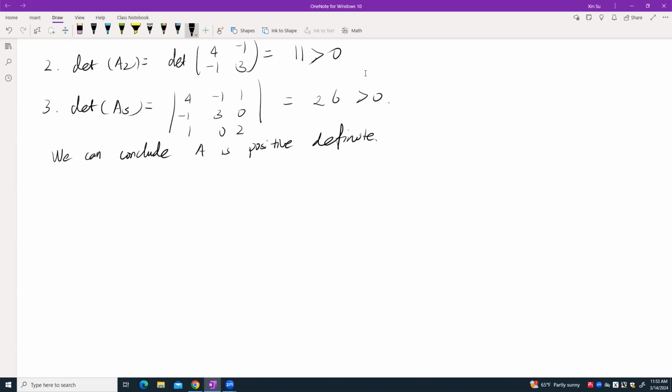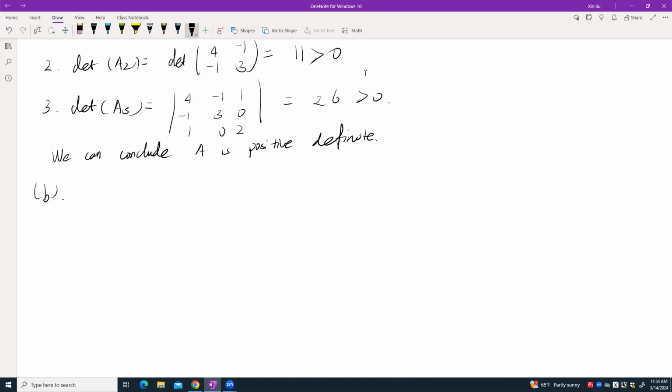And then for question B, we are going to calculate the Cholesky factorization. I have shown you 2 methods in the lecture, in the solutions posted on Canvas. I still recommend you use method 2, not method 1. Method 1 requires you to memorize the formula, and it's so easy to get the index wrong. So I'm not going to recommend method 1.